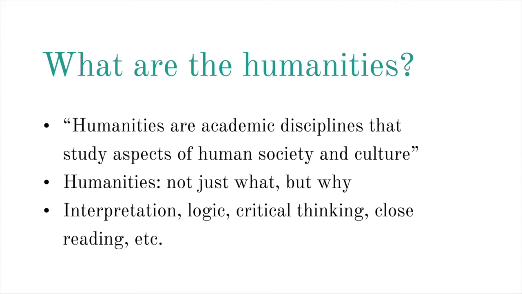Really, the thing to take away here is that it's not just about the kind of thing that people in the humanities study, it's about how they study it. And that is, of course, also what this course is about. There's all kinds of ways in which someone from the humanities gets to know the world. There's methods like aesthetic interpretation, or logical reasoning, or critical thinking, or close or distant reading, and so on. The question that this uncle of yours is asking is basically, how are these methods scientific?